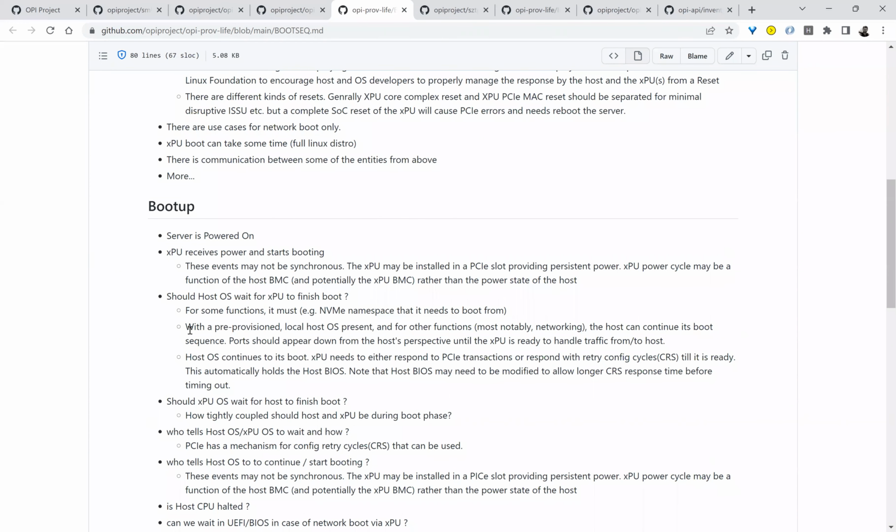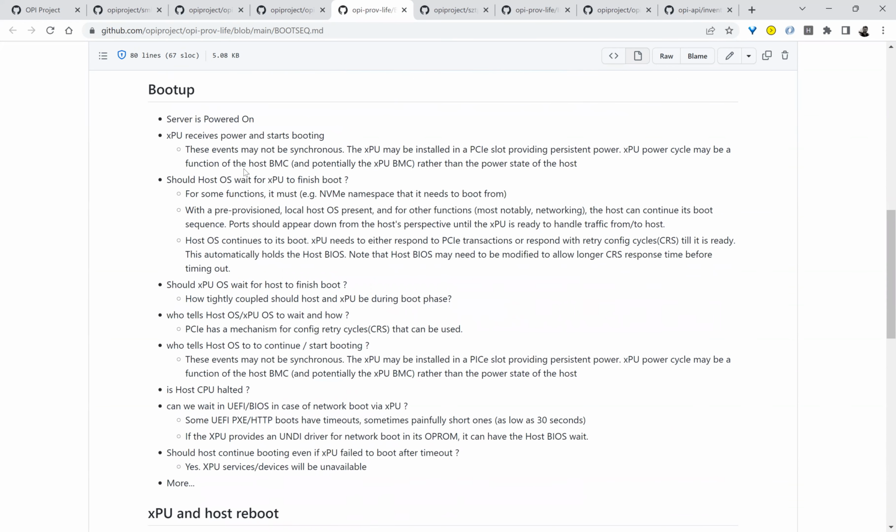So here we feel that there are use cases that we need to solve, where the host OS should wait for the DPU to finish booting. How it's done, again, I want to leave it to this group to throw ideas and understand how exactly the best way to do it.